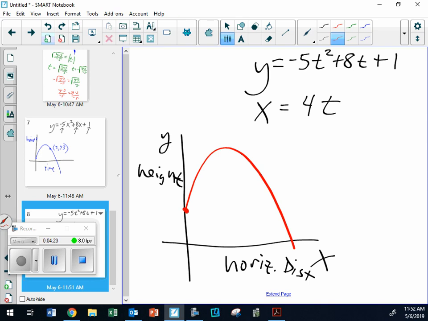But now, at this spot, I would know different things than I knew last time. I would know that its height is a certain thing. Like, let's say I say it's starting at 3 meters off the ground. Again, this would not be this one, otherwise it would be a 1. And its horizontal distance away from you is 0, as in it hasn't gone away from you. It's like still in your hand, but it's off the ground 3 feet. And then when we get this spot, it is not the time when it reached that height. Now it would be, let's say this is at, time is 1.